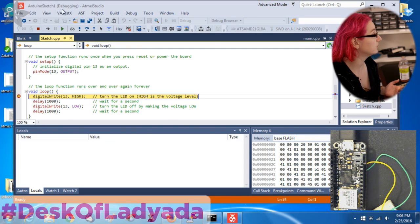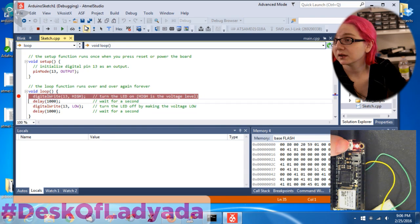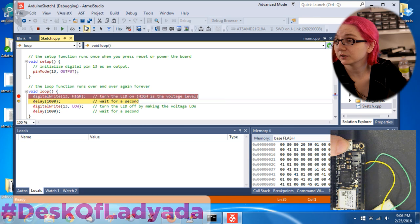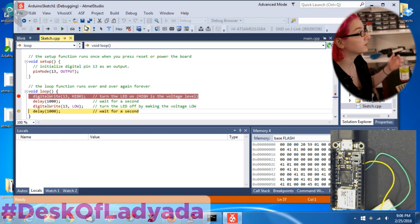So I can do that same thing where I step over, and then the red LED turns on, and then I step and it delays, and then I step and it turns off, and then keep stepping through the loop test, turn on, step, turn off. That's it. So now you're step debugging through the JLink.